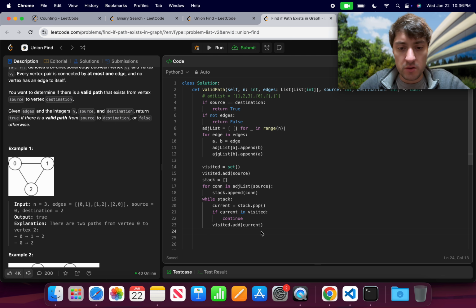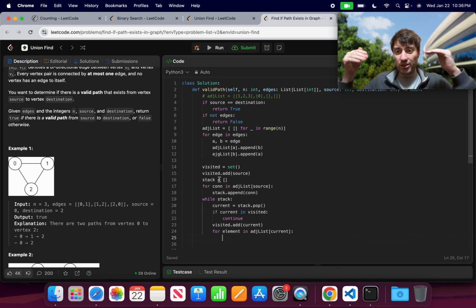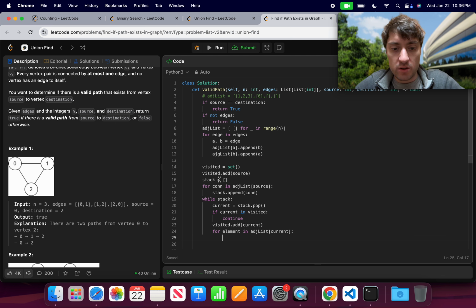So for element in adjacency list indexed at current. Okay, so I'm looking at the current element, which might be this one, whichever node. So I'm at 1, so I'm going to be looking here. So I'm going to say, okay, there's 0, so I can go to 0. So I'm going to add each connection that my current node has. So stack.append element. Okay.